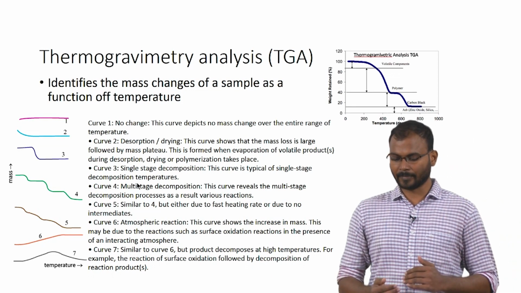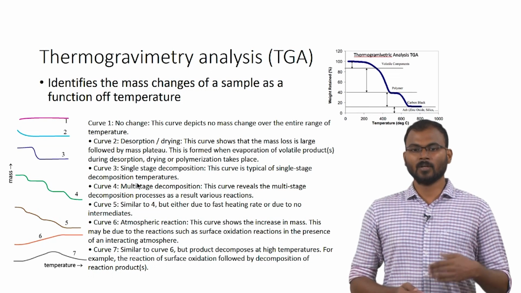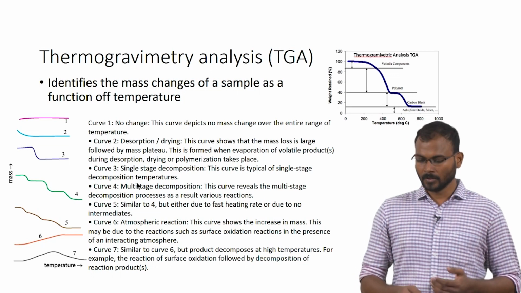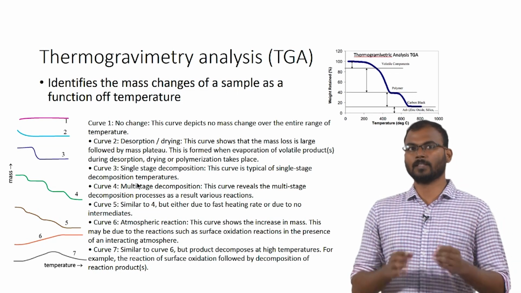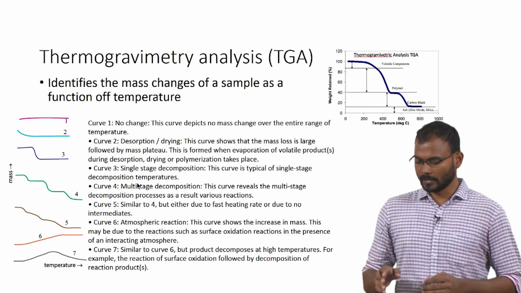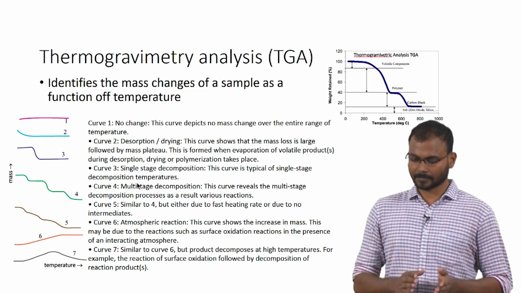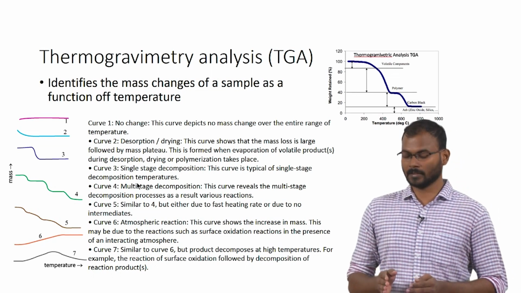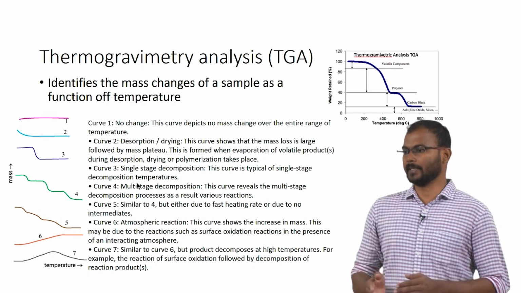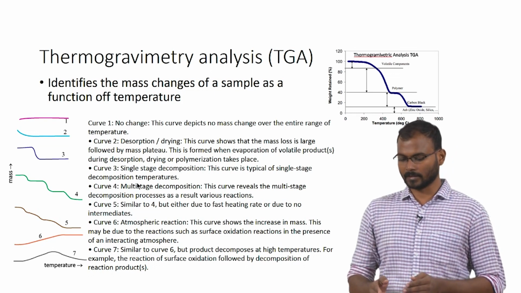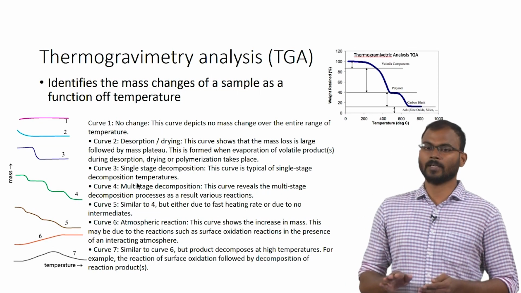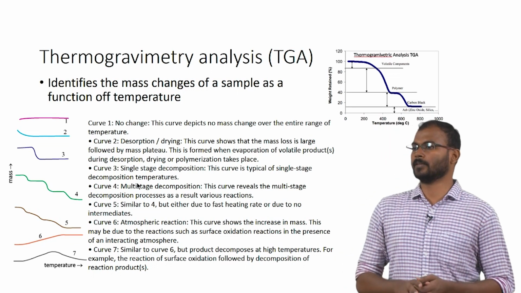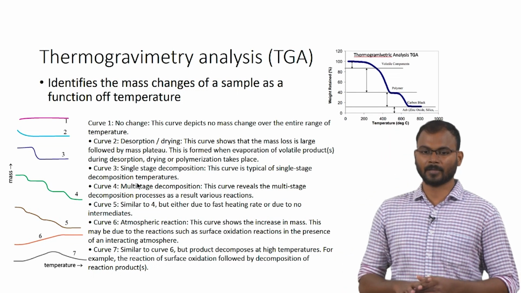So, at the initial increase in temperature, around 100 degrees Celsius, volatile compounds like moisture, adsorbed water or any solvents present would get evaporated from the system. You can see a decrease in the weight percentage, that is the initial stage. Then the second stage would be the decrease in weight due to the polymer degradation. Then the final stage is where it is completely turned into ash, the degraded polymers, everything completely turned into carbon. Okay.